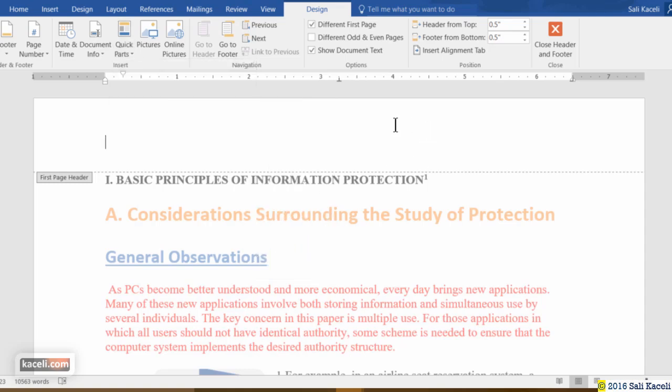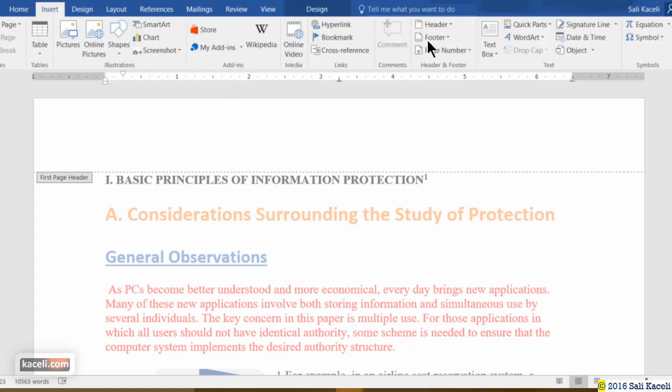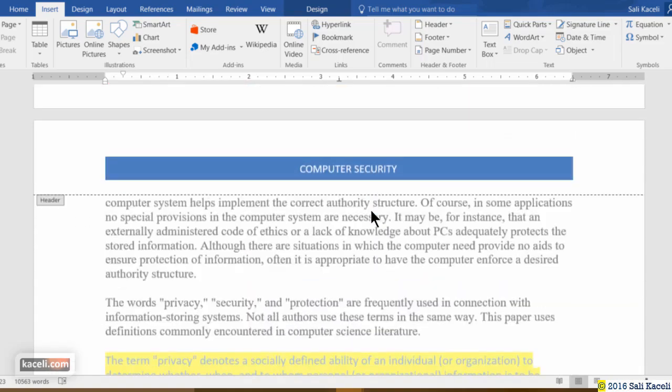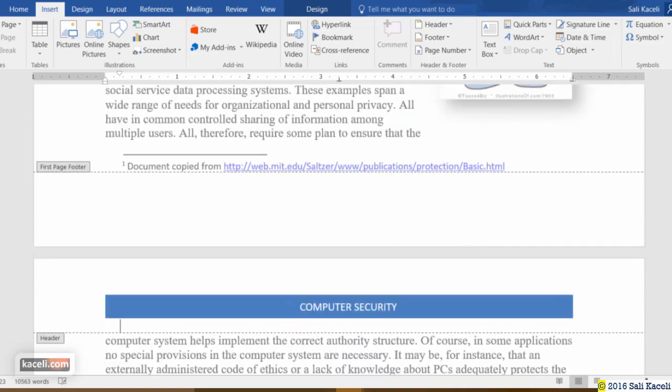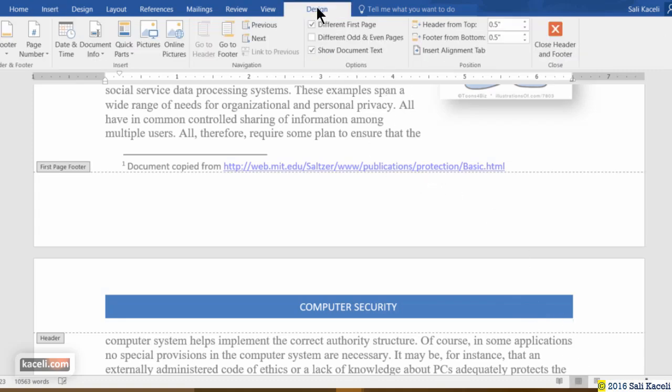So the big idea is that you go under the Insert tab, you choose the header and footer, you pick a design, and then once you're in that header and footer area, further customize it by utilizing the contextual tools here under the Design tab and the Formatting tab.